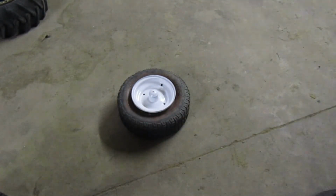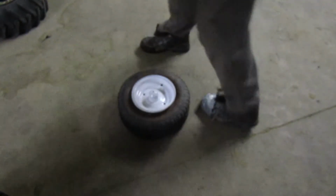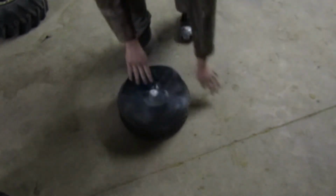All right, guys, we're gonna go on ahead and put this tube in that. I got my tubes in. I already put a tube in one tire, so I wanted to check and make sure that they fit all right. So let's go on ahead. I think I've got that on camera. Yes, I do. Okay. Let's go on ahead and put this in here.